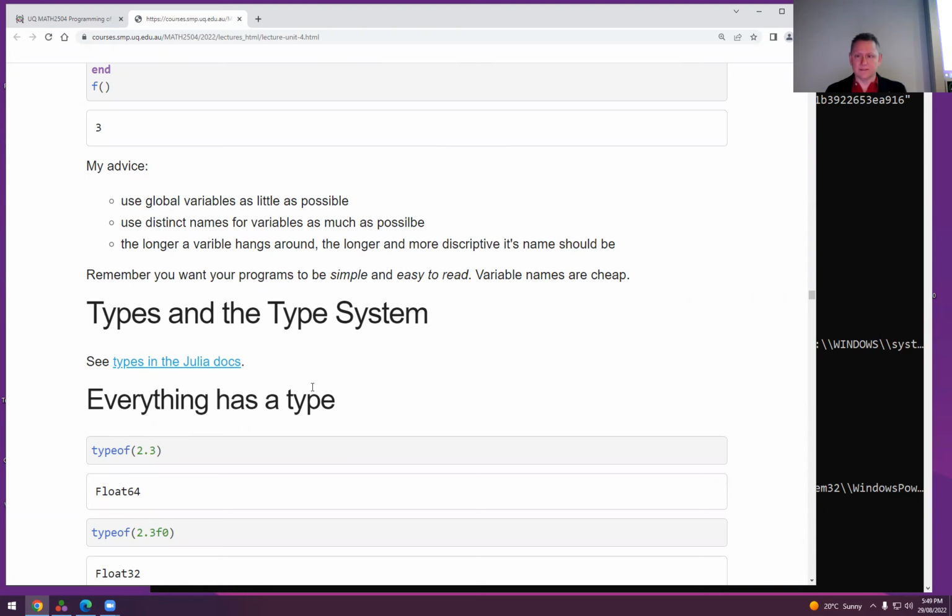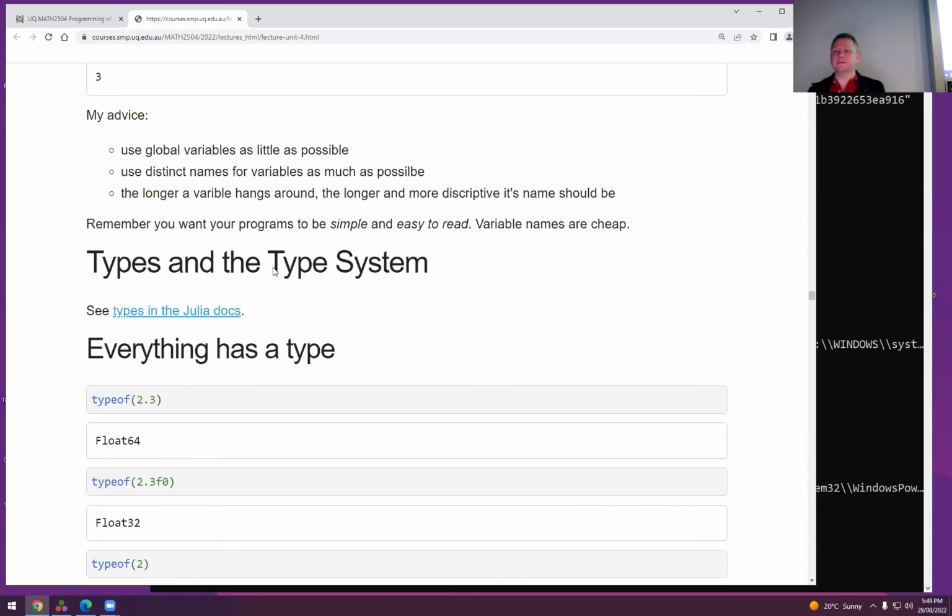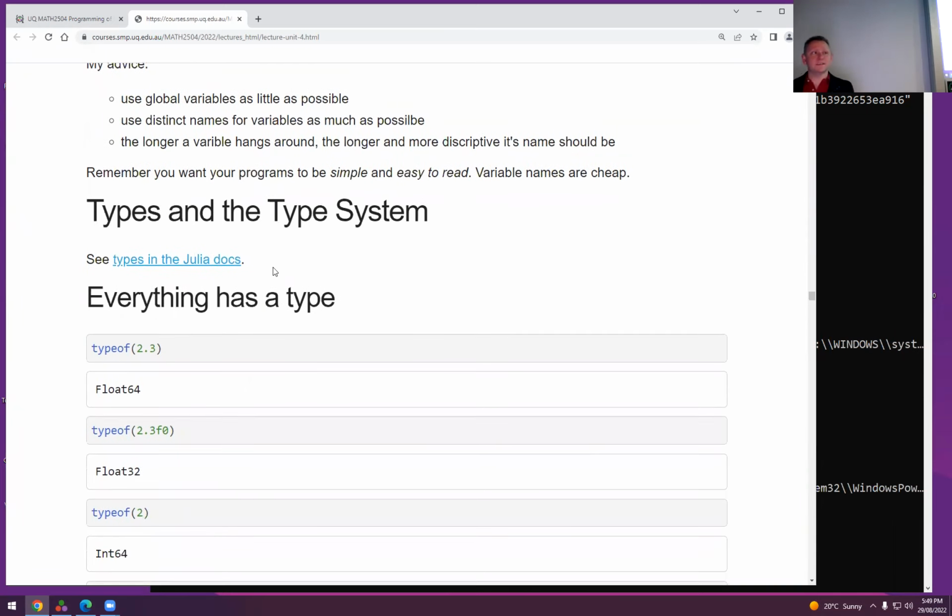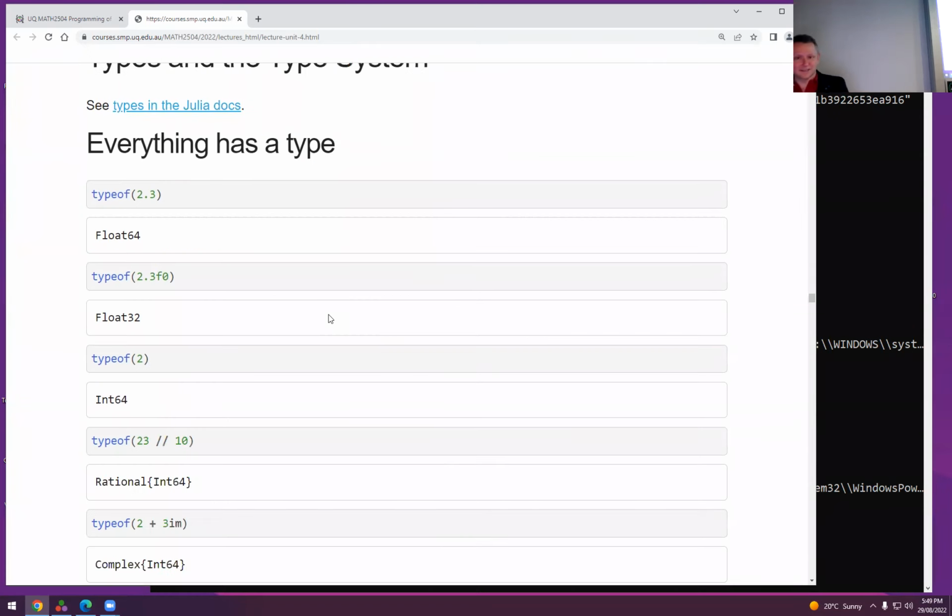So basically you want your programs to be simple and easy to read because you have to come back and fix your code. Other people might need to read your code. In the context of this course, you're going to do some pair work and you're going to get marked, right? So there's going to be several people that need to read and understand your code to get through the course. But yeah, that's just generally a life lesson.